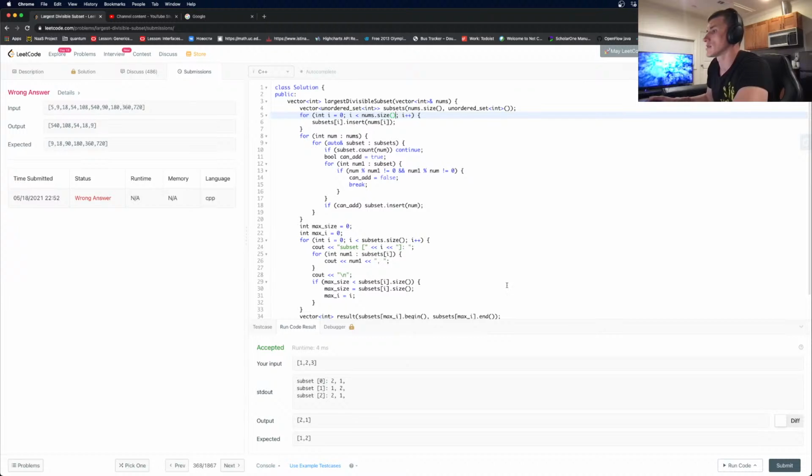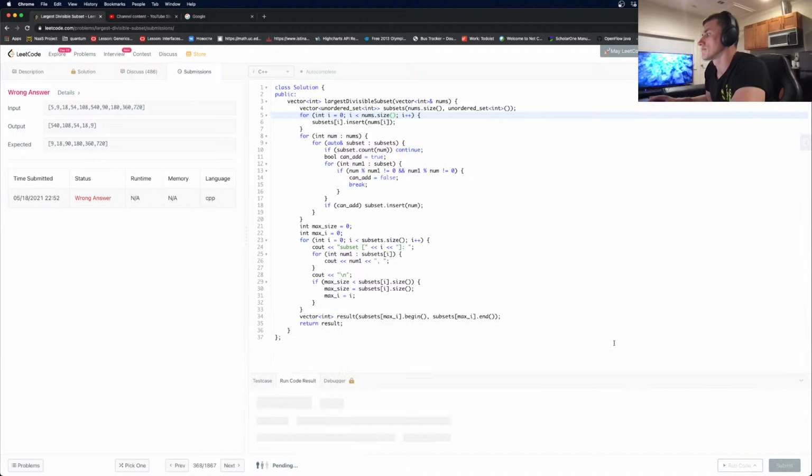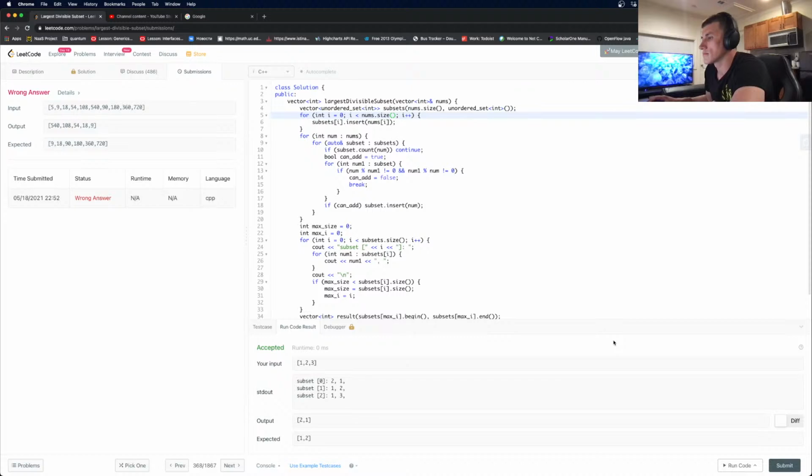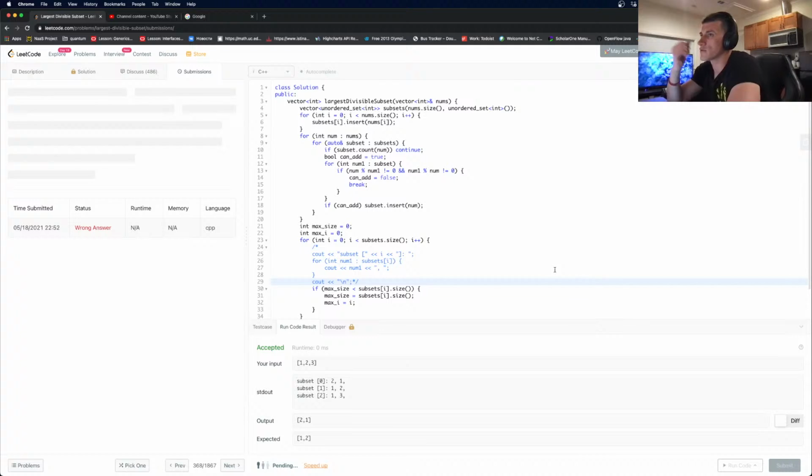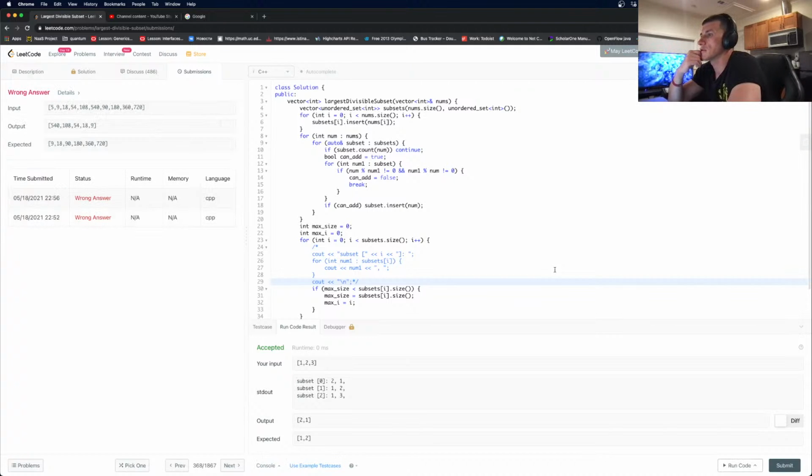Alright, yes. They have subset 0, 2 and 1, 1 and 2, 1 and 3. Right, makes sense. Okay, so let me check if it now works with this fix. Obviously it won't pass the time complexity check, but no, it still doesn't. Let's then check what's missing here.